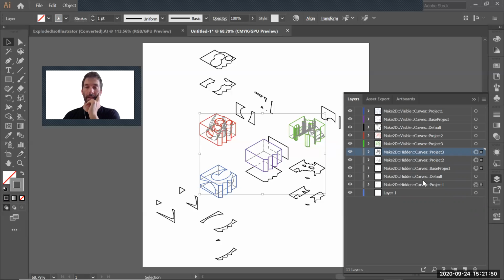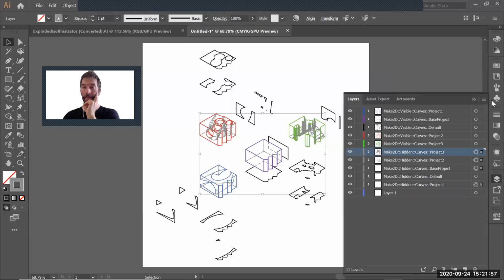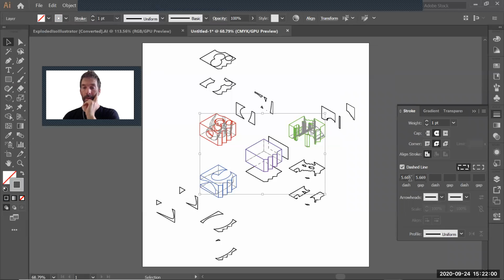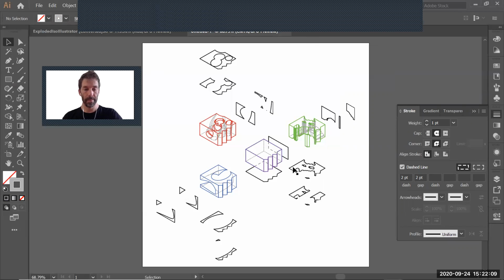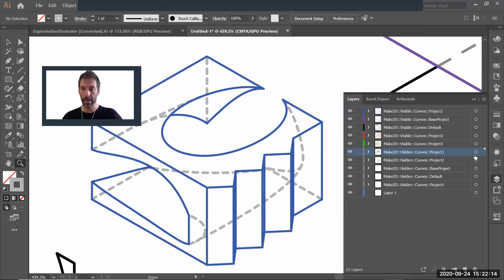Those are the hidden lines. And you change those, maybe a little brighter. And definitely the dash line should be smaller, maybe 2 and 2. We'll see how that looks. There you go, it's a little bit thick, so we're gonna select those again by pressing Control. I'm pressing only the hidden lines, not the default one, because that's a different thing. Actually, I could as well, whatever, why not?